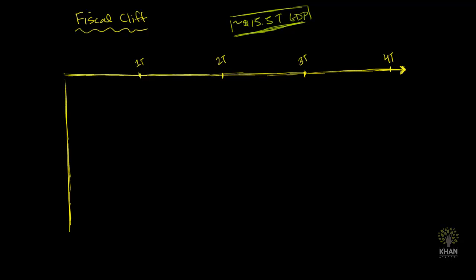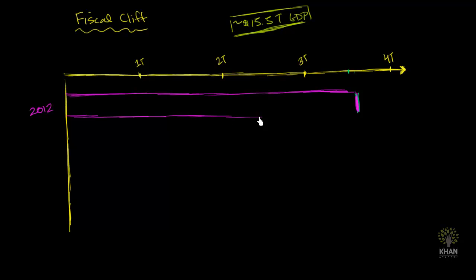So let's start with the 2012 budget. So in 2012, the U.S. government is spending $3.6 trillion. So let me make my graph a little bit more granular. So this would be 3.5. So 3.6 is going to be right around here. So let me draw that. And I'll do it in this purple color for the expenditures. So this is how much the federal government spent, or I guess is spending, in 2012. So that's expenditures.